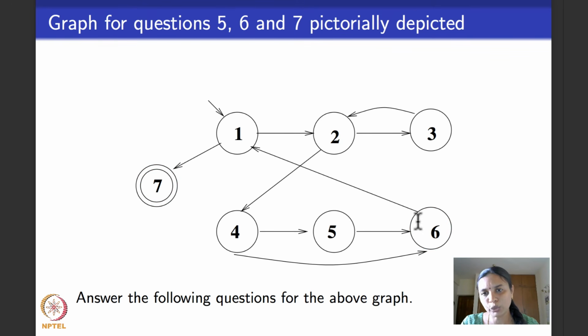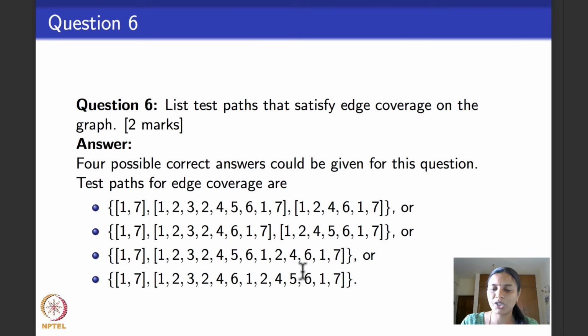But you have to be able to do this large, strongly connected component twice. Once going through this path and once going through this path. And there is a choice here similarly at 2. Once if you exercise this, then the next time you have to exercise this. That's the only way I can cover all the edges in the graph. So that's the test path for edge coverage.